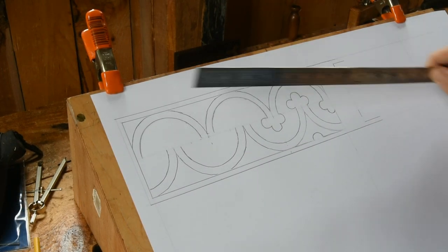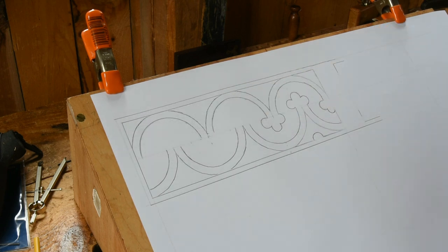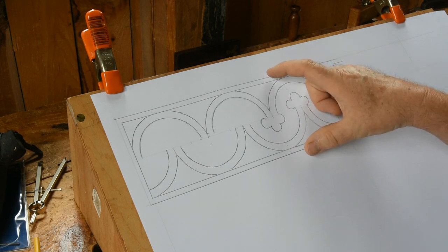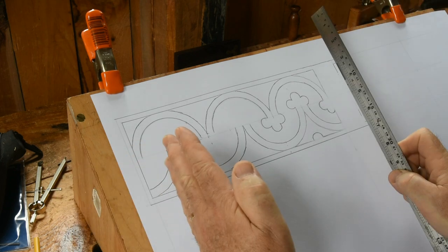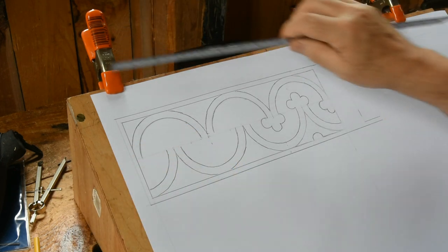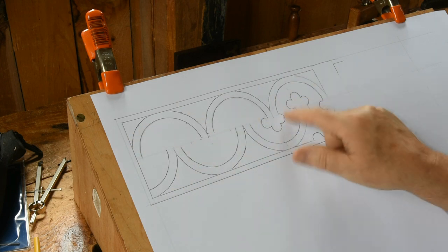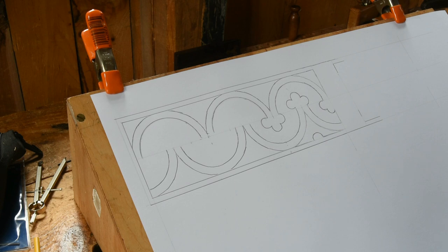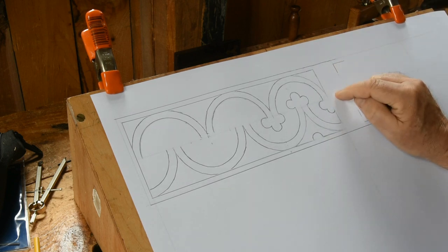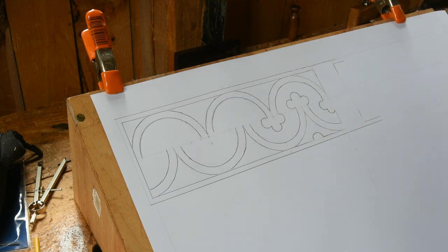One last thing before I go on. I talked about the carving being 11 1/4 inches, and mine is 11 1/8. The reason for that is my drawer opening and drawer front came out to be 4 1/8 instead of 4 1/4. So I wanted to squish it a little this way because, just by fate, I squished it vertically. So if you're following along in the math, you might think, wait a minute, that doesn't add up, and that's why. The piece was shrunk this way, so I reduced it a little bit that way. And maybe that gives me a little broader part here for that drawer pull. My field for the drawer pull will now be 1 7/16 inches, and the drawer pull itself is about 1 inch in diameter. So that'll work out pretty well.